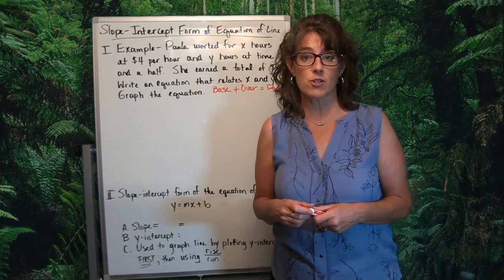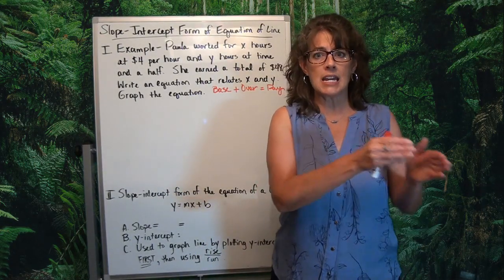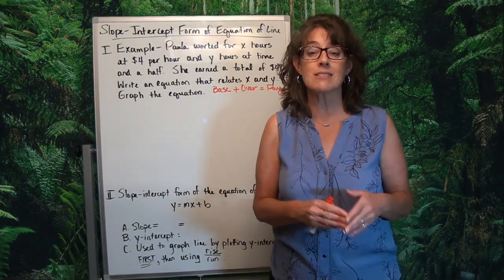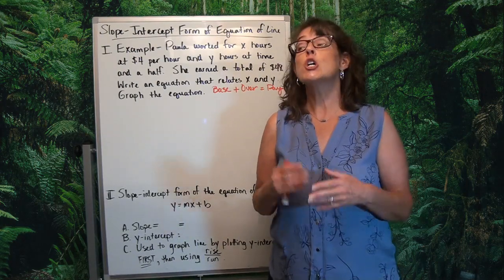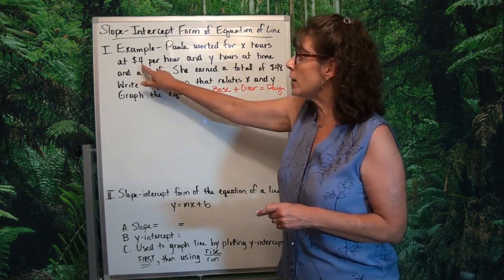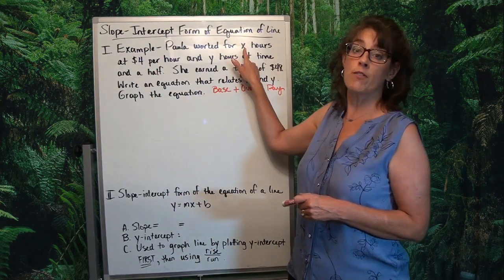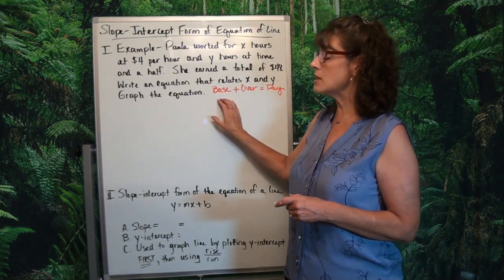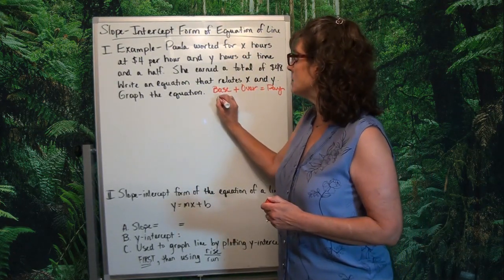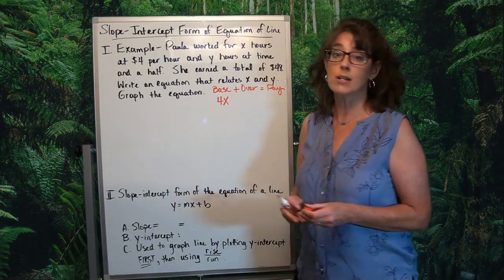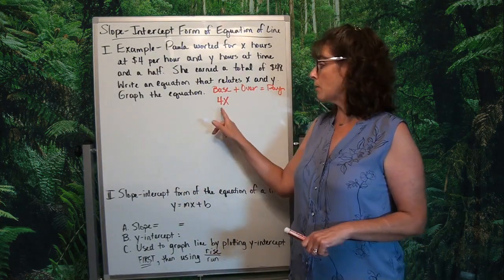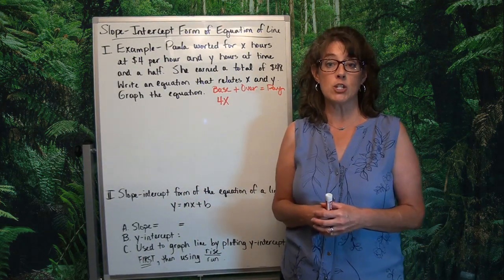But what would be faster? Instead of adding, yes, repeated addition is the same thing as multiplication. So what's going to happen here is I'm going to multiply her pay by the number of hours, and that will give us the base pay that she's got. So that base pay is going to be 4x, whatever number of hours that is. When I multiply it by 4, that will give me the amount of pay she gets there.